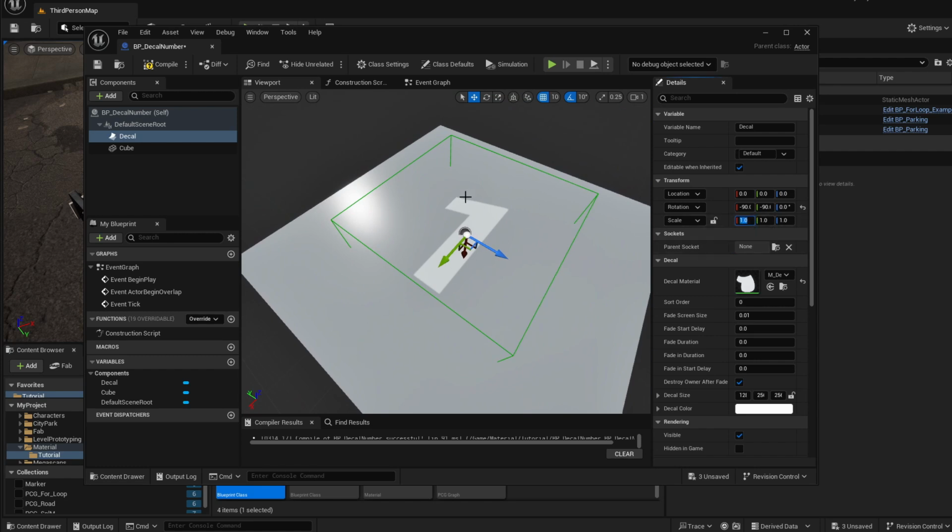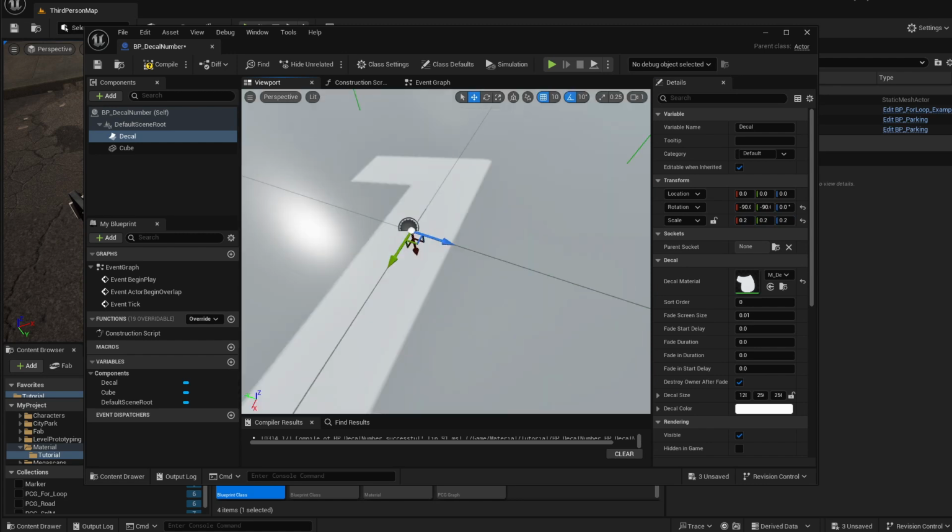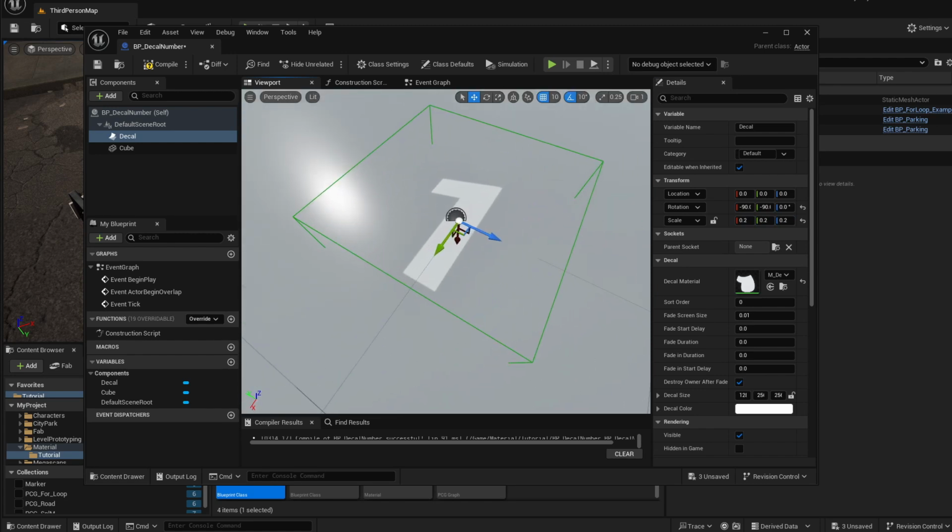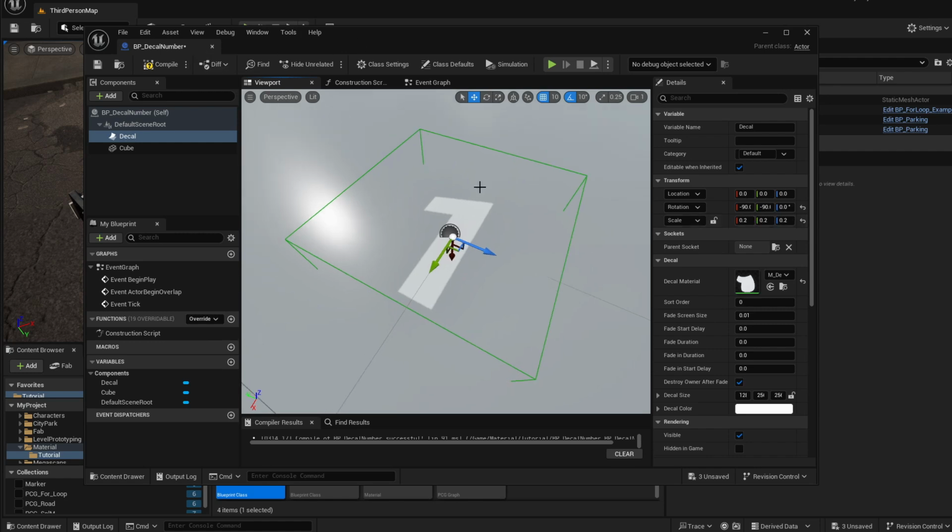So let's reduce the scale of this decal to 0.2. So we have a smaller number. You can reduce it even further later, but for now, let's do it like this. So let's compile and save.